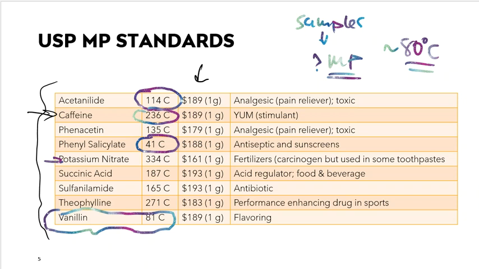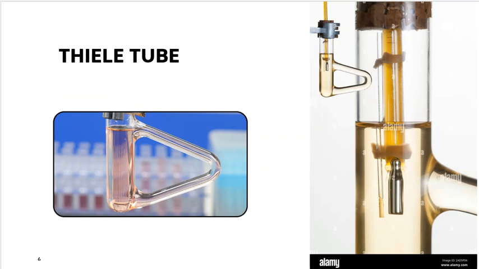I'm going to start the melting point process. I'm going to walk away and let the machine take over. And then I'm going to come back. I'll take a look at the vanillin temperature that my machine gives me, and then I'll take a look at my sample temperatures that my machine gives me. If my vanillin is really close to expected values, then my samples are going to be really close to my expected values as well.